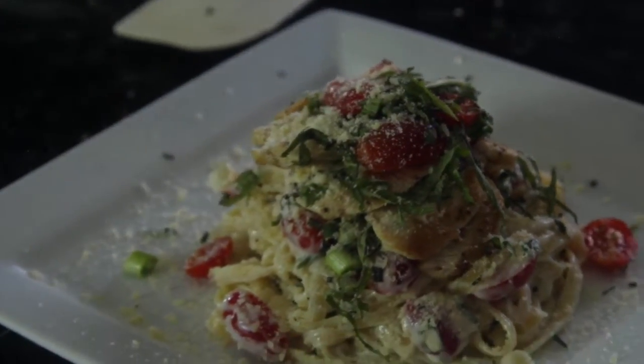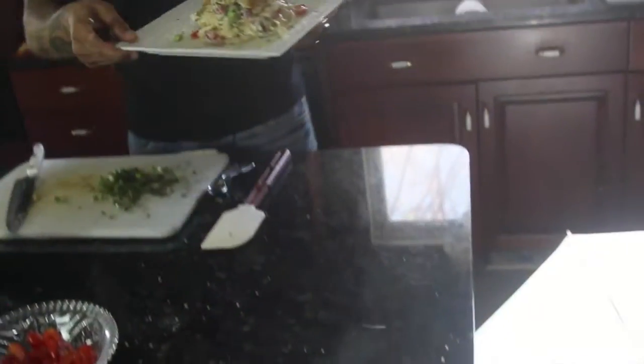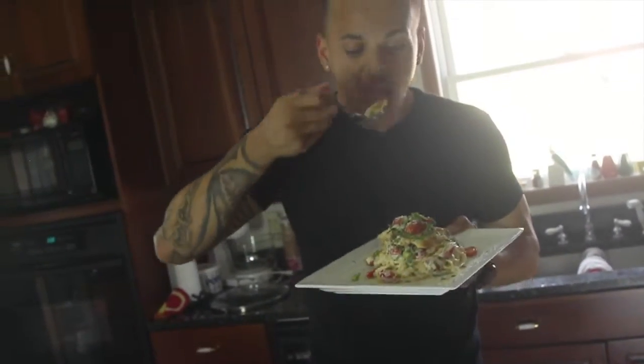All right, and right there is a classic chicken fettuccine alfredo with a little tomato and a little rosemary. And here's our chicken fettuccine, and I hope you guys enjoy it, because it's amazing. Chicken's nice and moist. The sauce is beautiful. Pasta's cooked perfectly. I hope you guys enjoyed. I hope you guys learned something. When I cook a dish that good, that's amazing. And I made it, but it is amazing.